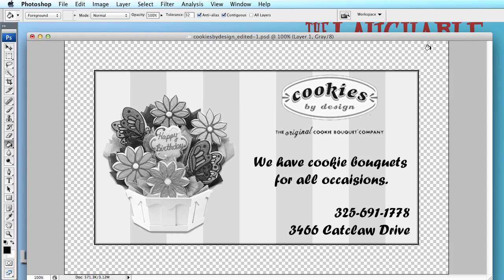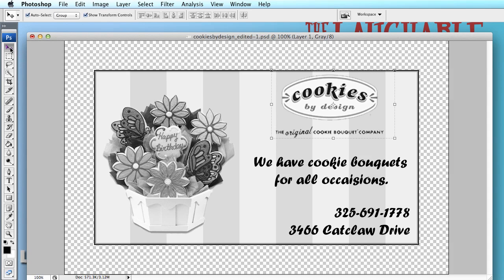Now, one thing to take note of is that the background has to be clear for this, because when you put it into the newsletter, if it's white or gray, all that background is going to spill over the edges of the ad and it won't have the same effect. It's just going to look messy. So when you're creating your ad, make sure to put a clear background on it.